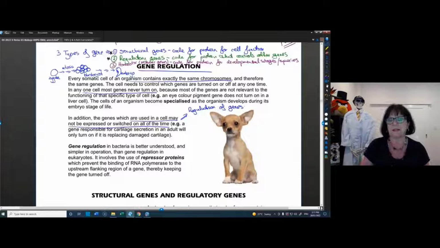Well, same with this. By having genes turned off when they're not needed means that the cell isn't wasting energy. Turning on transcription, translation, protein synthesis is a high energy process. It uses a lot of energy called ATP. So for regulation of genes, what we're going to do is save the cell energy, save the organism energy wastage. Now you might think, so what?